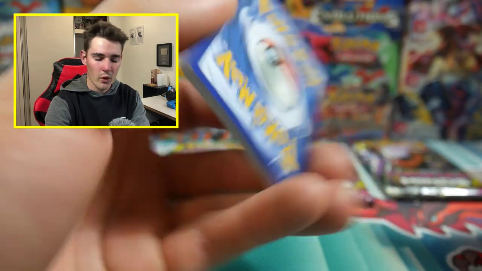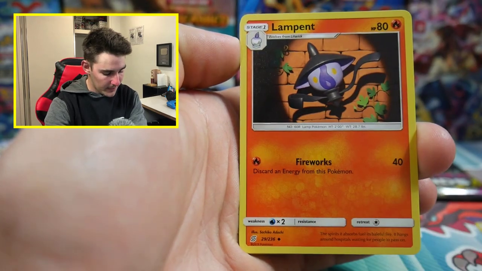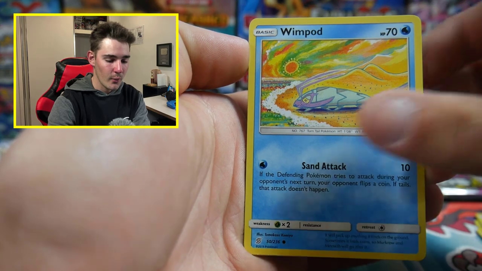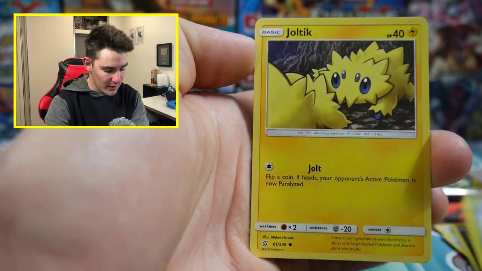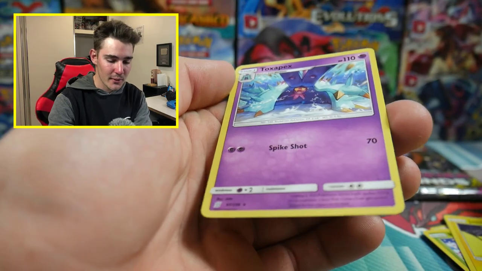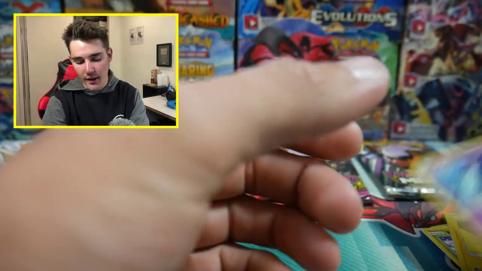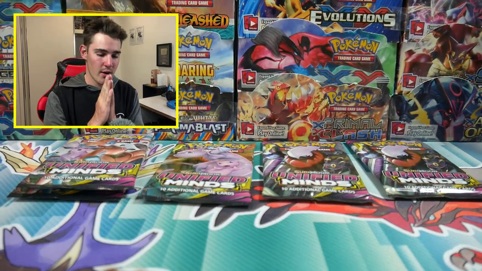I'm going to say water energy. Ooh, metal energy. So we have a metal energy, a Lampent, Breloom, a Dark City, Wimpod, a Noibat, Sneasel, a Bonsweet, Joltik, a Reverse Holo Fungus, and a Toxapex, a regular rare, to finish that off with. So we were right, that was a nothing pack, but that's what we were expecting.